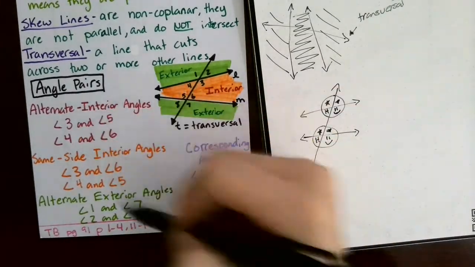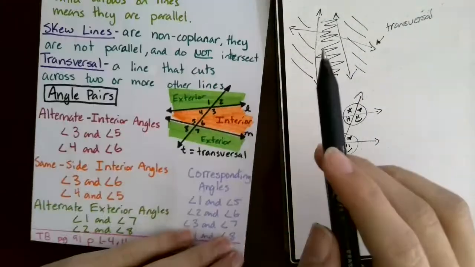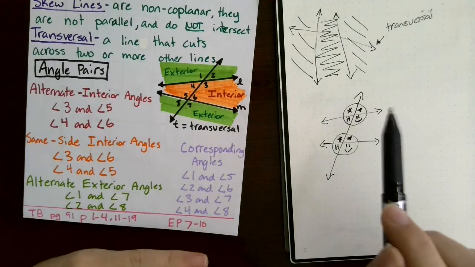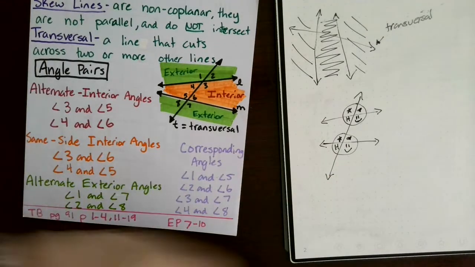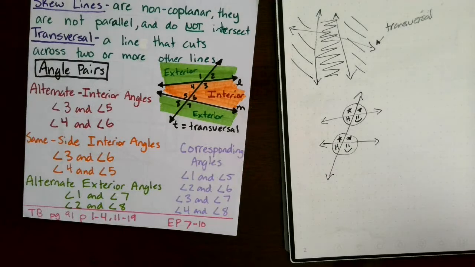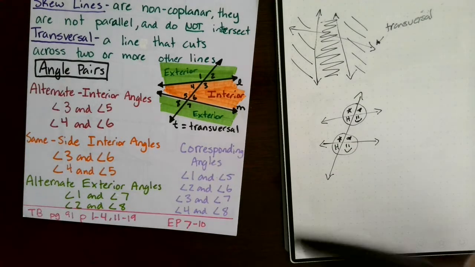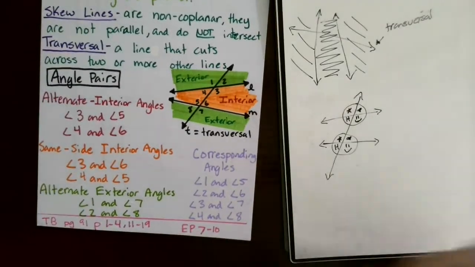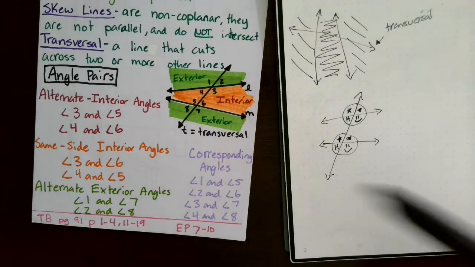So those are how angle pairs work, and that's the introduction to lines and angles for chapter 3. We use a lot of these for the rest of geometry, so make sure you have a basic understanding of all of these different angle pairs. That way you are prepared for our next section. Remember, in geometry, everything builds on itself. So you got to make sure to learn this material so that way you can learn the next material. Remember, if you learn this material, the next section gets easier.